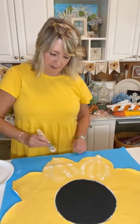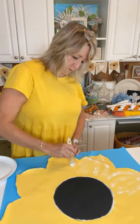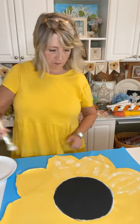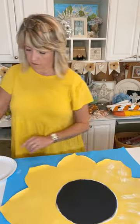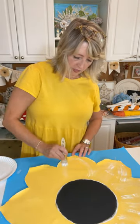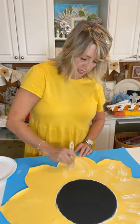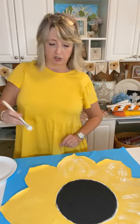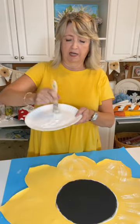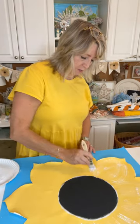And I don't want each petal to be exactly the same. Okay, can you see the motion that I'm doing? This is called dry brushing. You just put some of the paint on your brush and then I tap it off. So I'm dipping it in the paint and then I'm kind of tapping it off. And this is gonna dry really quick too.